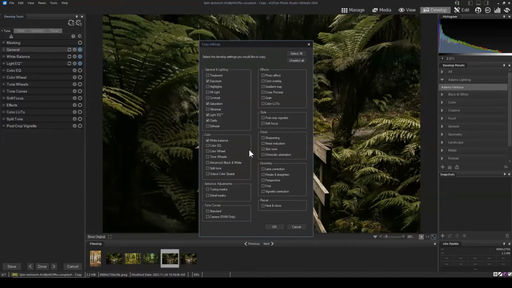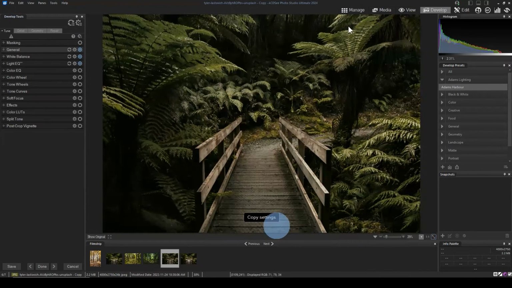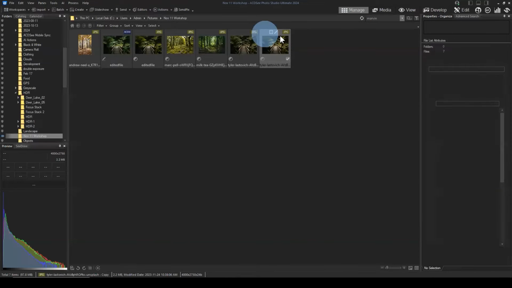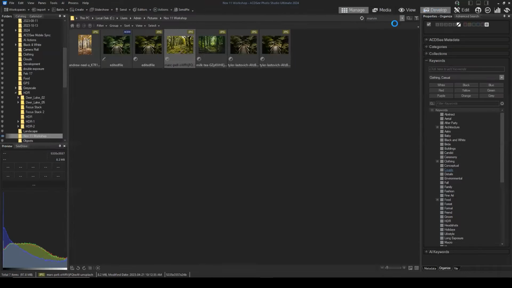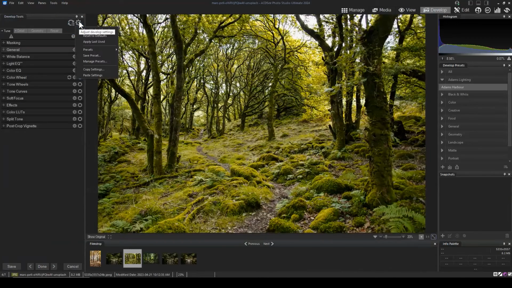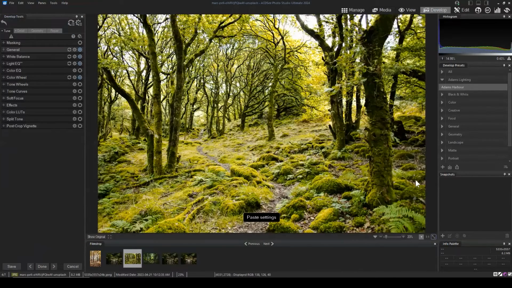Copy settings, copy all. If they're copied, go into a separate image. And then let's see if it'll allow me to paste that setting. Paste settings, yeah. So what Trevor was talking about is going in manually to every image and copying and pasting the settings that you've made in the developer to the next image, which is also doable.